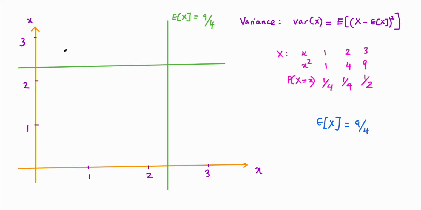And I'm again going to plot the same thing on the horizontal axis as well. Okay, so this is again the expected value of x, which is 9/4. And some of you may have already guessed what is going on, but instead of just expanding this algebraically like we did earlier to compute the variance, let's think about what this actually means. What does this term mean? X minus the expected value of x is the distance of the random variable from its expected value, correct? And you're squaring it, right?